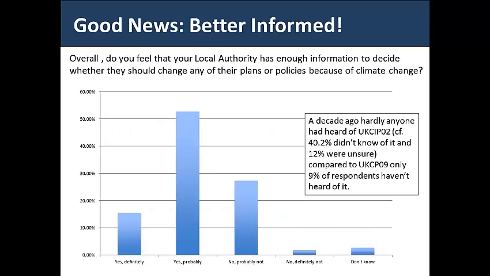Well, there's some good news to start off with, which is always good. We asked local authorities, do they feel they have the information to actually do something? Now do they have the information to change a plan or a policy or whatnot? And a great overwhelming percentage of them said yes, they do. Yep, we can do it. We're not doing too bad. And this is quite interesting when you compare it back to the previous survey, which effectively said that when it looked at kind of technical information like the climate change scenarios in 2002, 40% of people hadn't even heard of them.